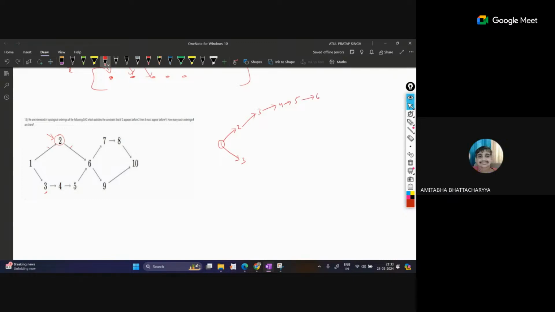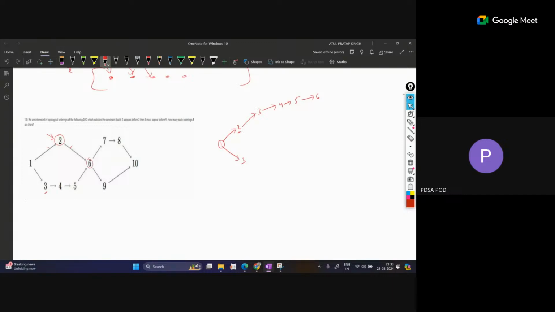If I select 3, then after that can I also select 2? No, in this path we have already selected 2, so we are looking only at this path. Okay, for the second path we are looking at only the one possibility. Then we will check the other. Okay, so we have reached 6 here.